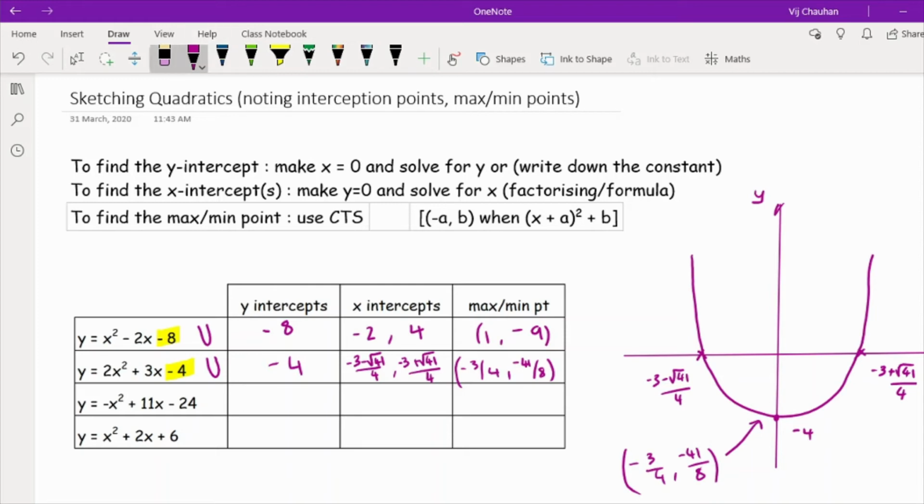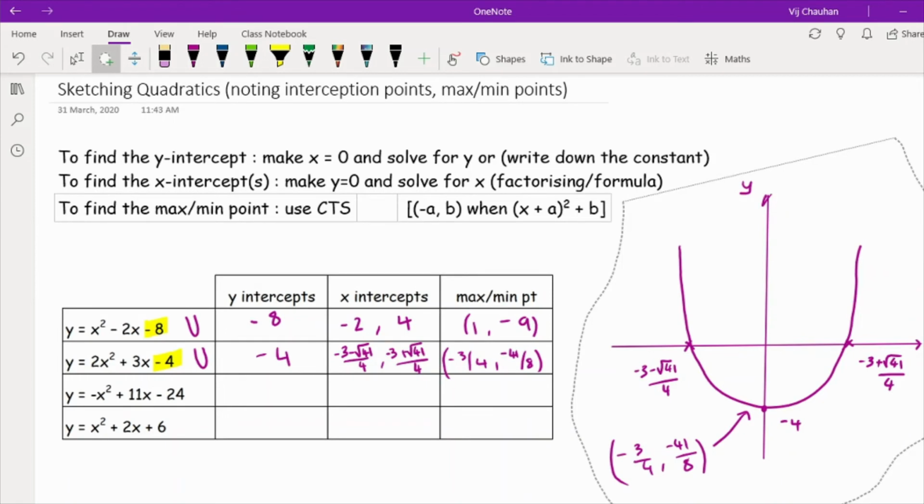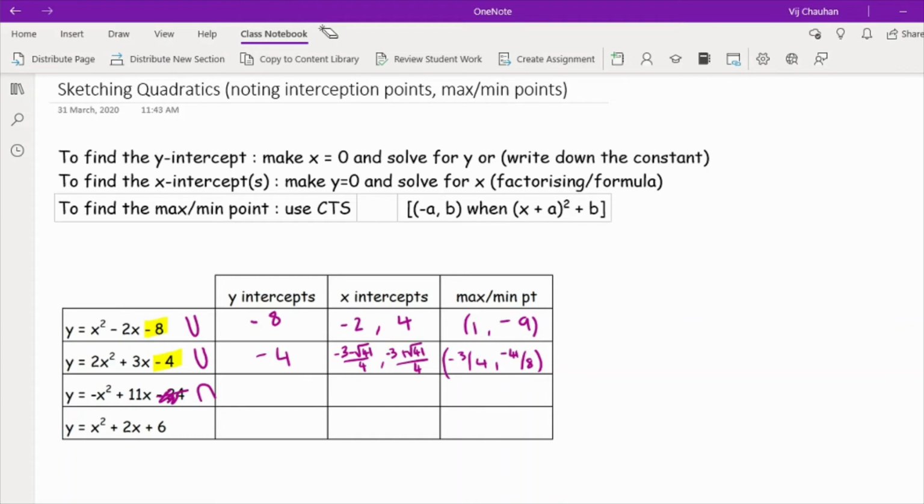And so then if we just get rid of all of that. So moving on to the third example, in this case we will have a negative parabola because my x squared is negative. Substituting the values in, we get that my y-intercept is going to be at minus, oh, wrong pen, is going to be at minus, what am I doing?